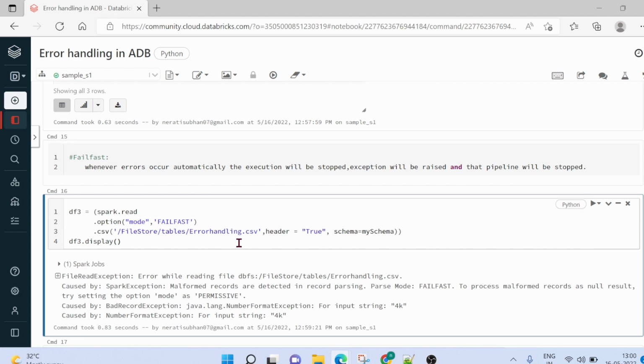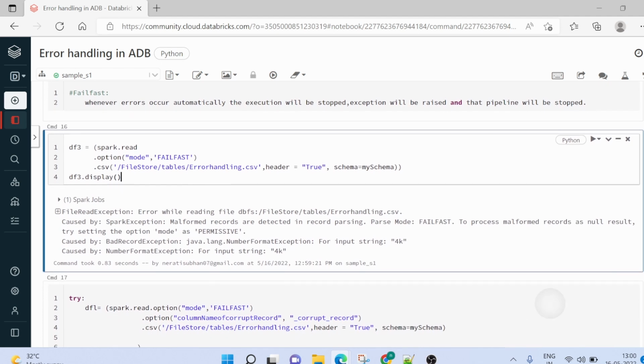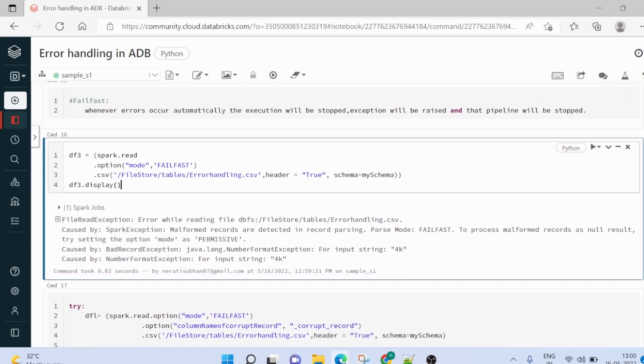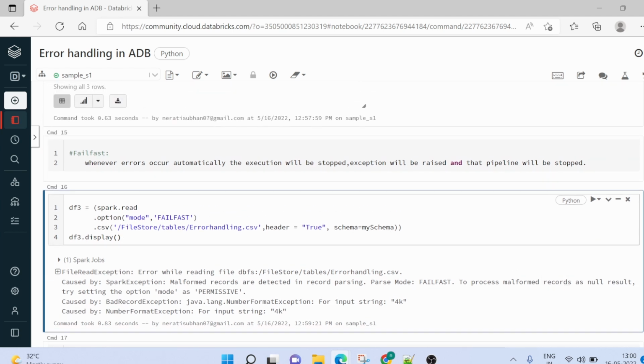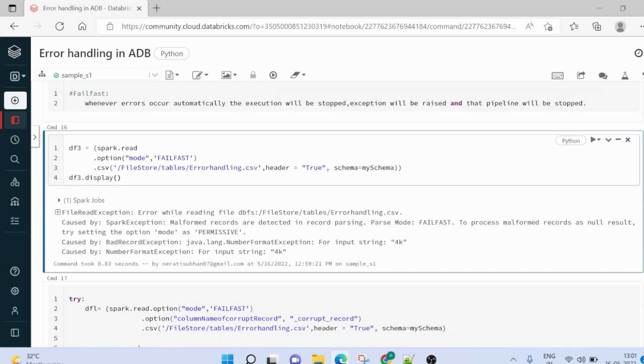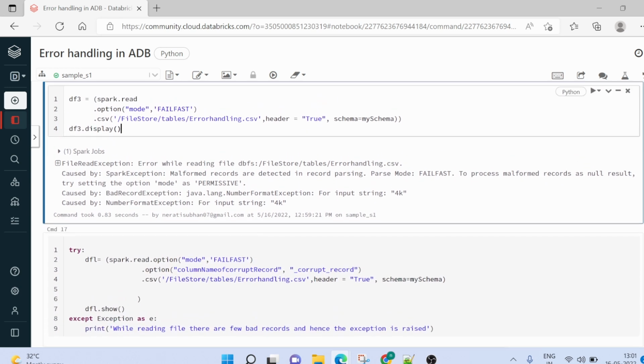If you don't want to stop the execution, you can also use a try catch block. In your Java programming language, we used to have this try catch block, right? Similarly, in the event of any error, we have the option to raise an exception. You can handle the exception on your own by using this try catch block. Similarly, in PySpark, we have try and except.